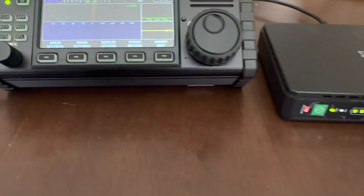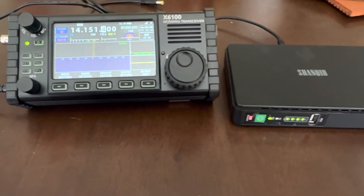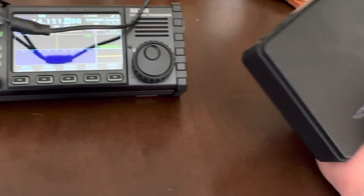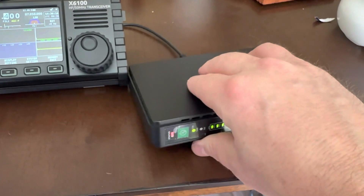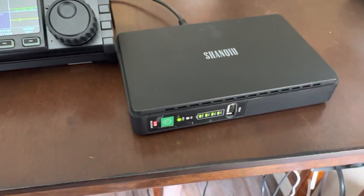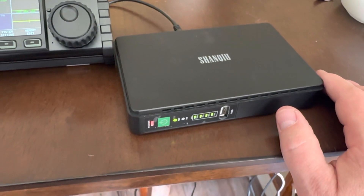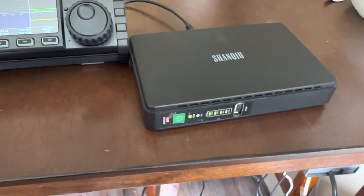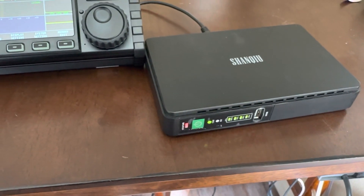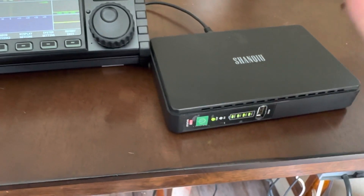Not too worried about this battery — it's a good battery. I've used it many times for Wi-Fi devices. It's a nice, versatile device that you can use for many things. I'll put a link to it — I found it on Amazon. I'm not sure if they're still selling them there, but I'll put what I had. These are a good little power bank to have sitting around. A lot of power banks claim to have certain mega super watts, but this one has a modest 8,800 milliamp hours. I actually think it's a lot more than that, just based on my personal use of this device.